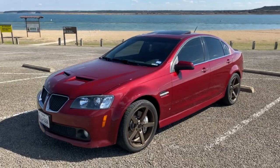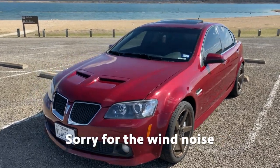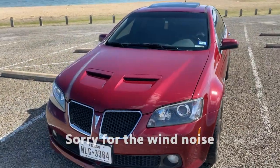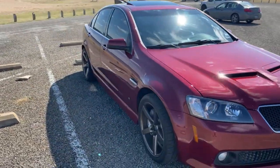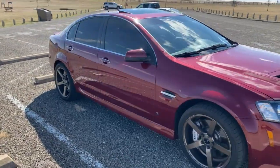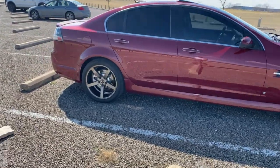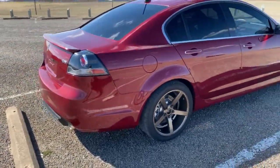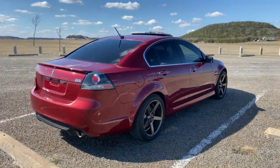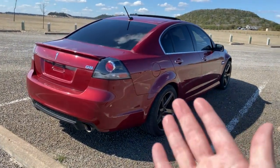Here's the G8 — this would be my second G8 that I've owned. While overseas I was looking for one to buy when I came home. I found one down in Florida in Fort Myers; it had 30,000 miles, was one owner, super pristine car. I had that for a few years and ended up selling it so the mileage didn't really hurt the value too much, and I was able to reconstitute the money into a new one.